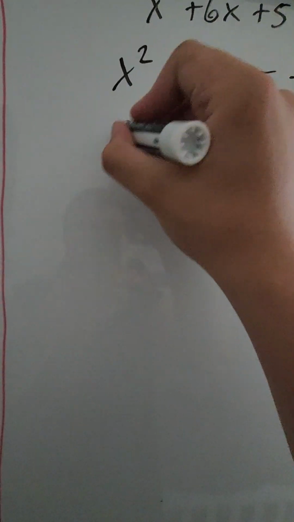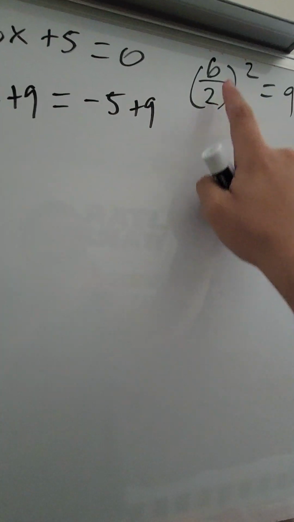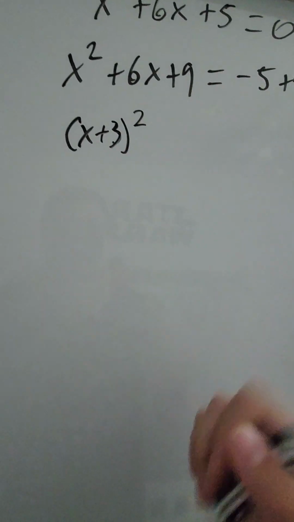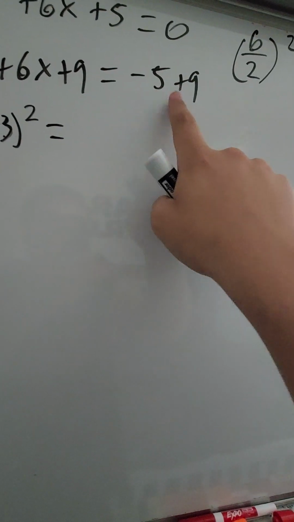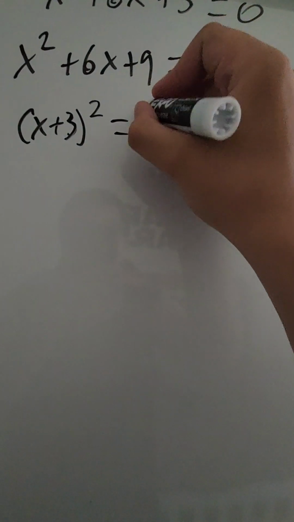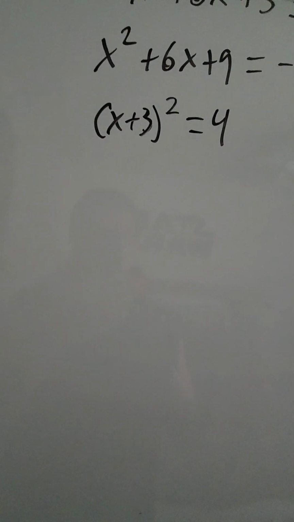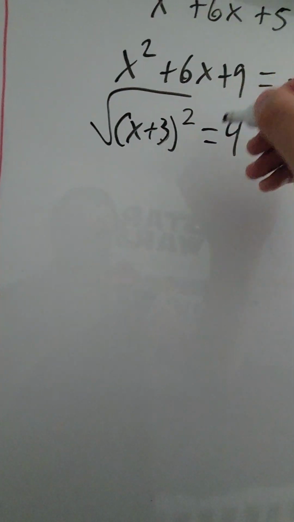And here, we see that this is actually a perfect square trinomial. So basically, we can just take the number that's in here, 6 divided by 2, which is 3. I'm going to add 3 here, (x plus 3), and now I'm going to square it, which is equal to -5 plus 9. -5 plus 9 is going to be 4. And now we can just solve for x like this. Now it's a little bit easier to solve for x. So here, I'm going to take the square root of both sides. Make sure you put your plus and minus.